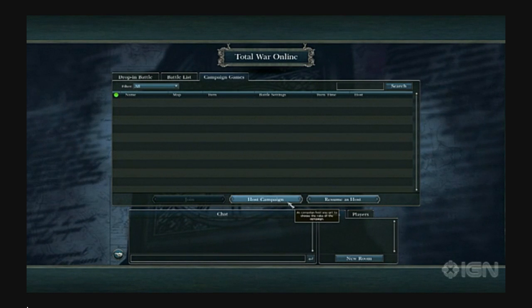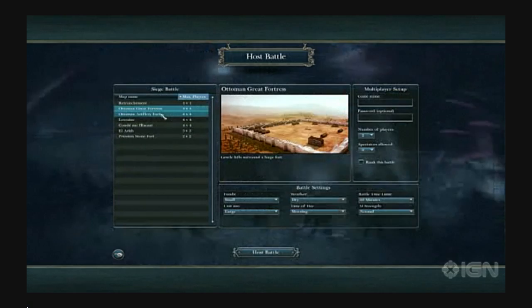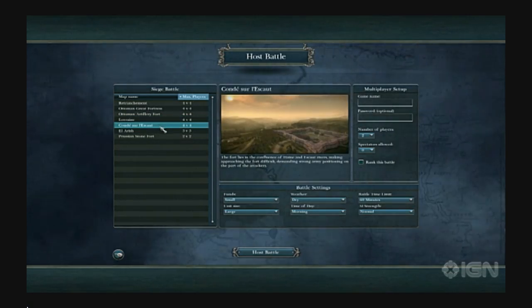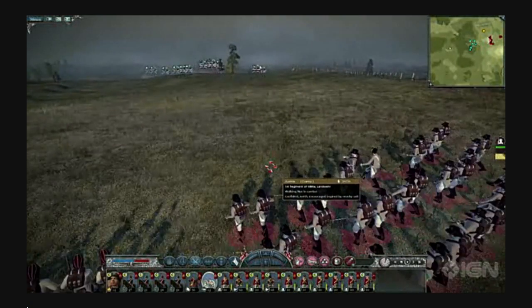One of the biggest changes is the addition of campaign multiplayer. It works fairly well, allowing players to go head-to-head or play cooperatively. It's fun to be able to play online in the campaign, and it nearly removes a lot of the AI problems, but it suffers from some of the usual time management problems of most online Empire games.